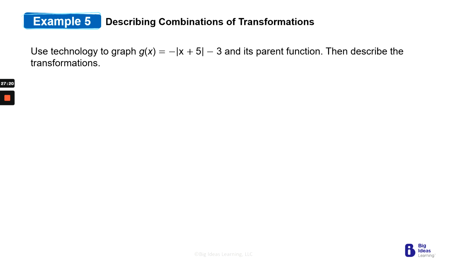Okay, in your little box where it says example 5, I would just sketch this. It doesn't have to be anything crazy. So I would just kind of sketch this and write parent. And then we went to the left 5, 1, 2, 3, 4, 5. We went down 3. I'm going to put a little dot right there and now make it go up and down. So I would just sketch it like this in that little box. This is what we see.